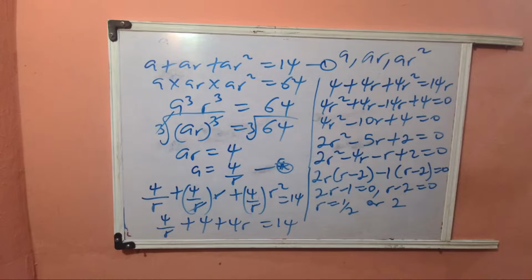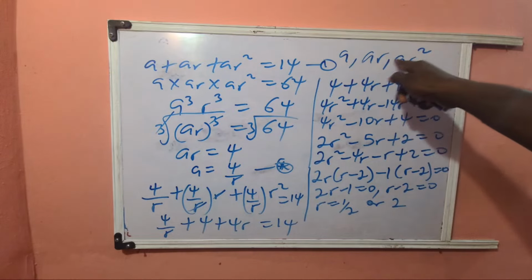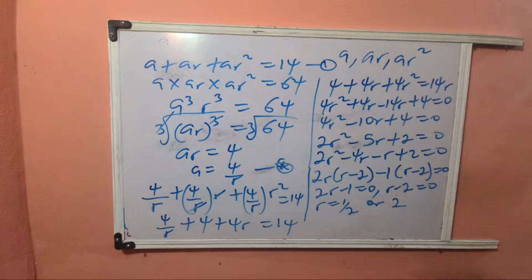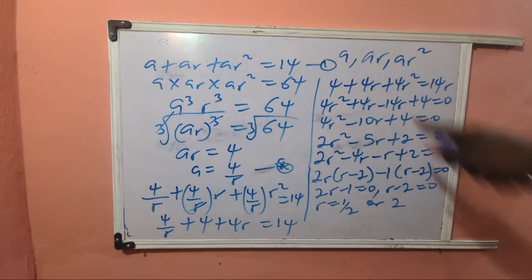Now, this is how you're going to get your final answer. You've gotten your common ratio. Don't forget, the question told you to find the terms. So you want to know the terms. Is it the second term? What are the terms? What's your A? We identify this as the term. What is this term? That's what we want to know.